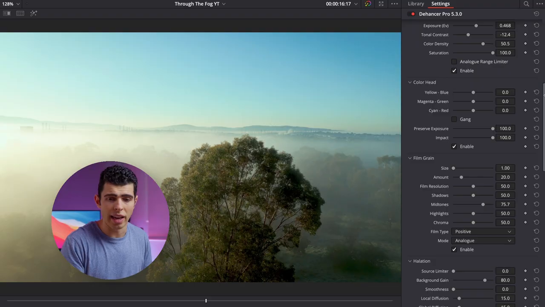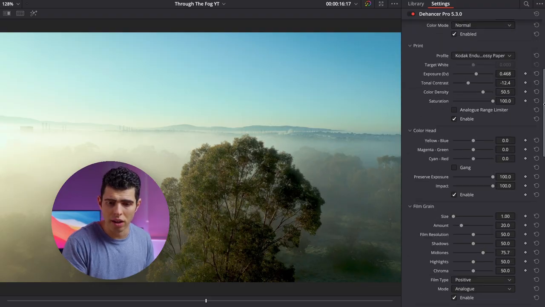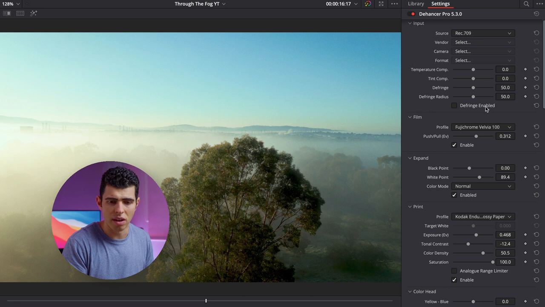I really love this plugin for the fact that it is well thought out, it's professional, it has a lot of different film stocks which are available that you can emulate. And if you are creating a film look, this is something that I think is really going to help you out to do it in a nice, easy way, and also use it in a bunch of different ways, including, again, that false color plugin.